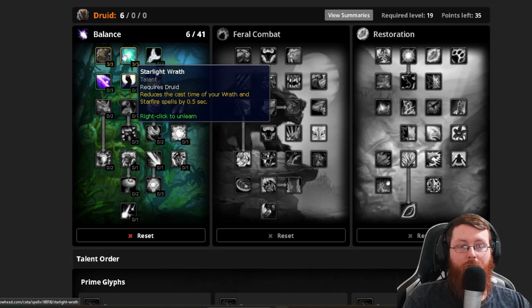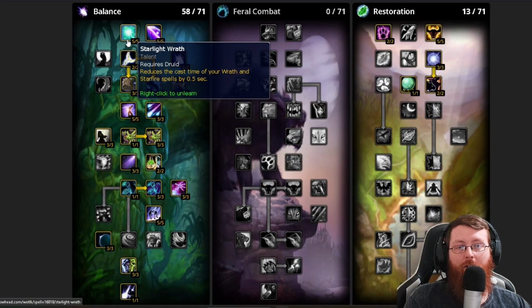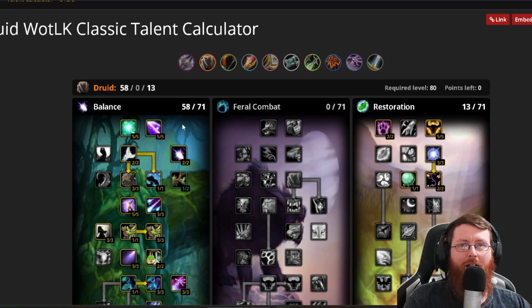Starlight Wrath still reduces the cast time of Wrath and Starfire by half a second, but it only requires 3 points, whereas in Wrath it took 5. But since we only have 41 total talent points to spend instead of 71, it kind of makes sense.